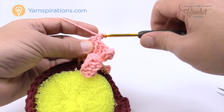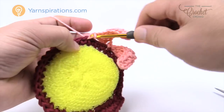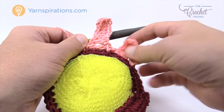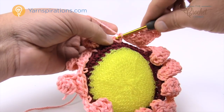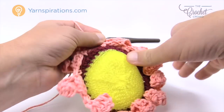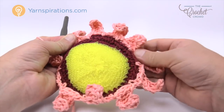Don't forget, we're gonna come back to the center. So 1, 2, 3, skip and go single crochet 4th over. Please do that same thing going all the way around, and you're completing the sunshine rays this time around. So as you get all the way back around, you're just going to join the last one in with the first single crochet, and you will have a total of 11 of these going all the way around.